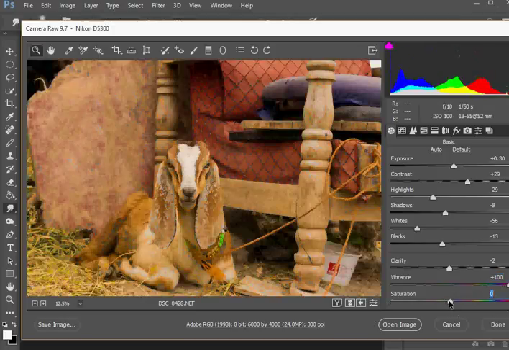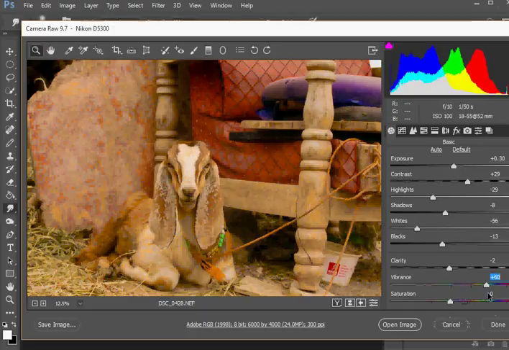Okay, now on top of that, I'm increasing the saturation as well. You see that red color, what happens to this red color over here? It becomes more red. It increases itself so many times. But in terms of vibrance, it doesn't do that much. You see the difference here? It just increases the color.